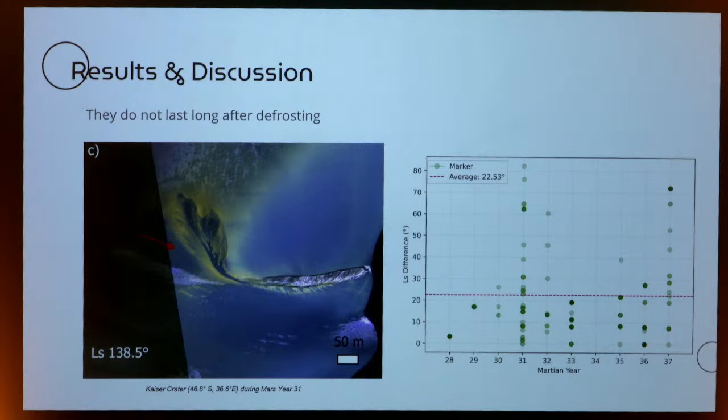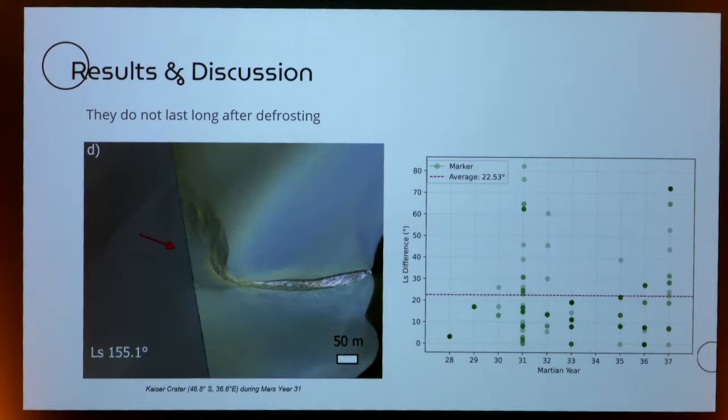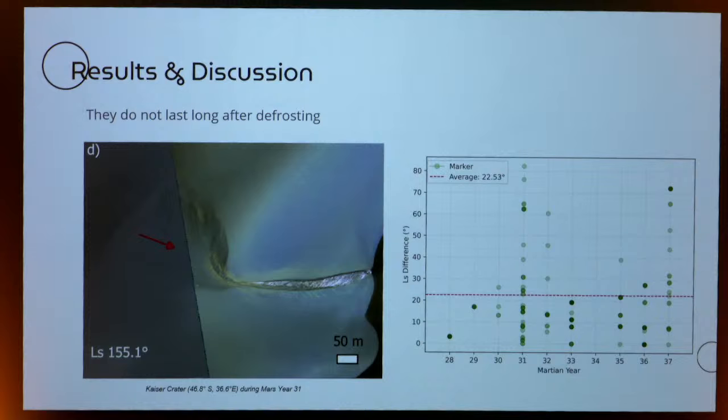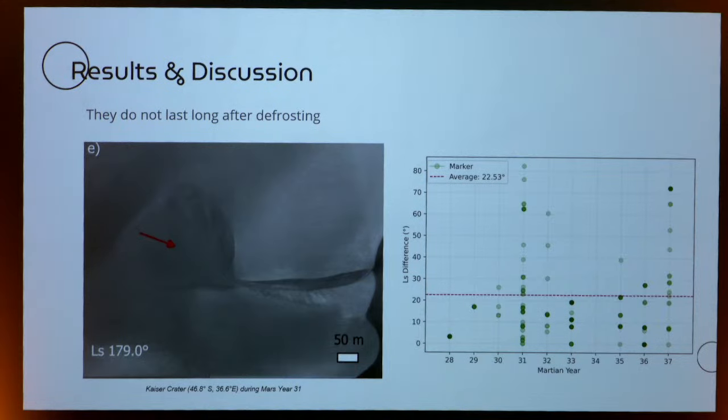Given that basis, we find that these halos are lasting around 20 Ls. So they're definitely disappearing within the defrosting season. Essentially, once this Mars year's defrosting season is over, they disappear and it resets. So they're a really good marker of this year's seasonal activity. And I should have done the animation, sorry, I forgot that wasn't going. You can see this is just stepping through Ls. You can see the halo has already faded here. This is the same Mars year. And by the time the ice is completely gone, the halo is completely gone.